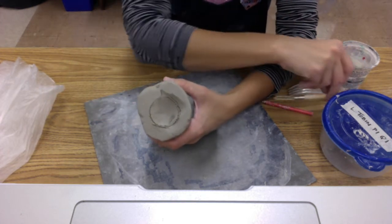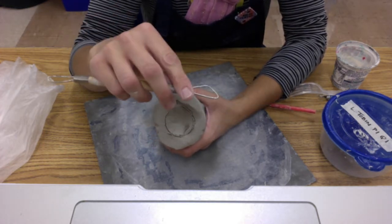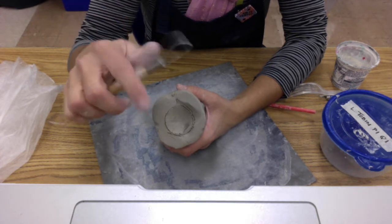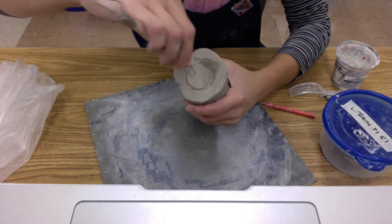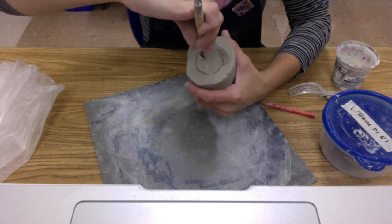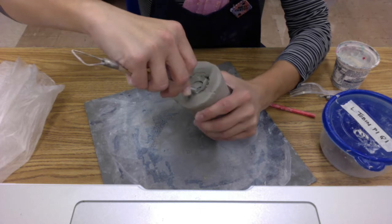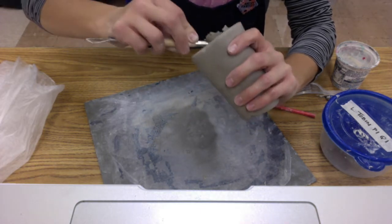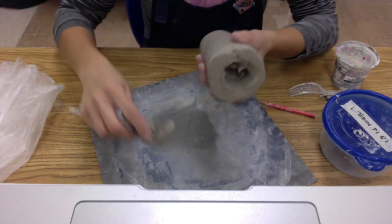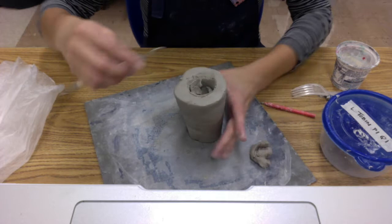So I'm going to take my carving tool and I'm going to work with the end that has a little bit of a curve to it. I start out by just going down in that center section, kind of going around in a circle so that I can scoop some clay out of the inside there. I'll go ahead and set that to the side.